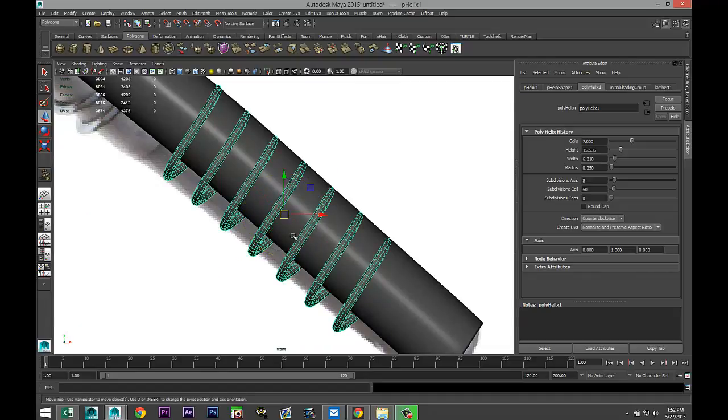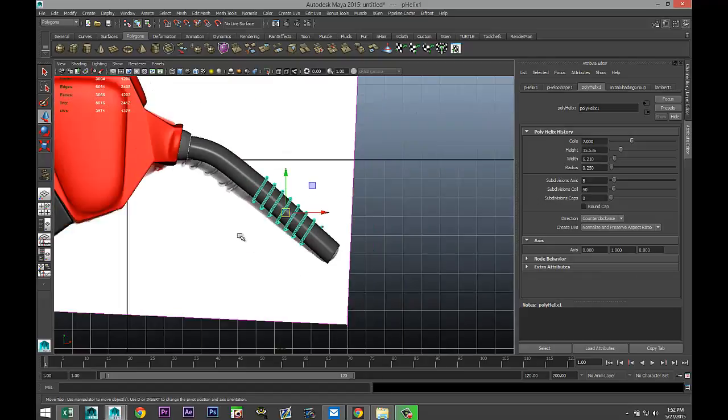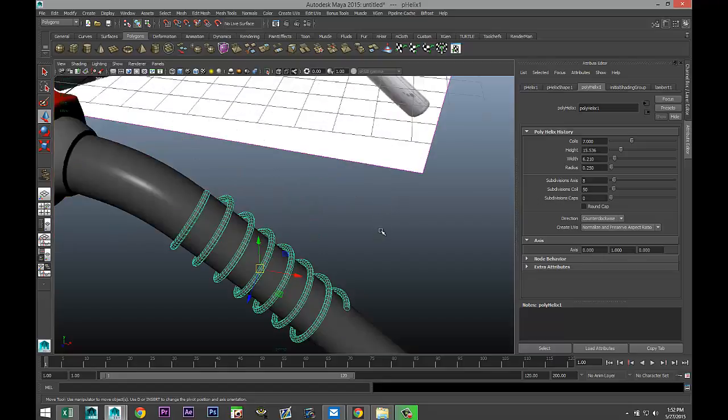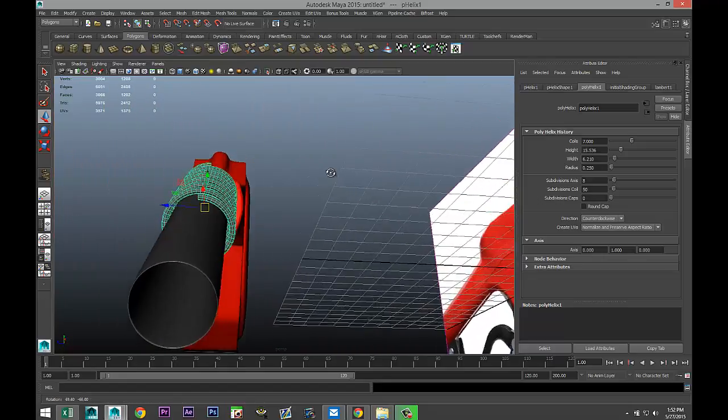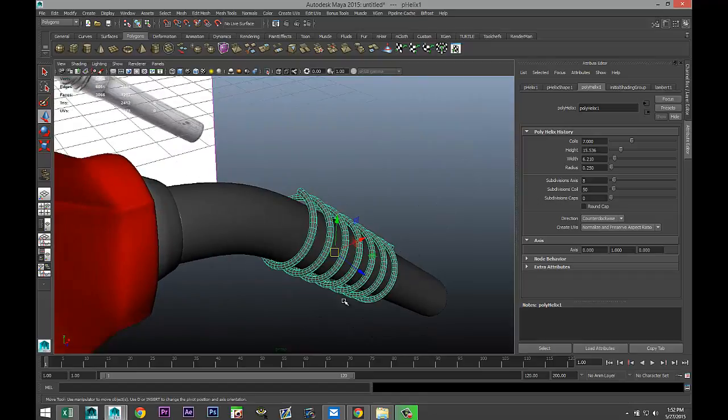And let's see where we're at. Hit W. That should be pretty close. And let's move that up a little to about there. And then we're still going to need to check it to make sure that it's not cutting into the mesh and so forth. That's not too bad. Okay. All right. Maybe we can just scale it in just a little.